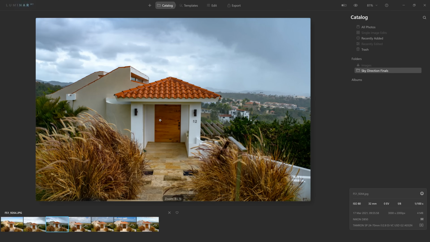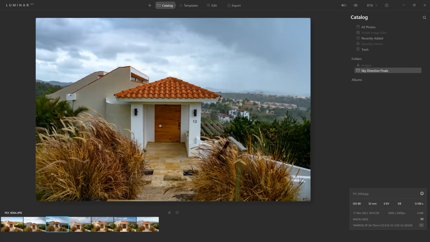This wouldn't be the best time of day to shoot if you're trying to deliver a really appealing image for a client, but I did want to bring in some stormier looking images just so that we can play along with that. Now, as I go through these, I think it's also really important for all photographers to become very efficient at figuring out where the lighting is and at what time of day something was shot.